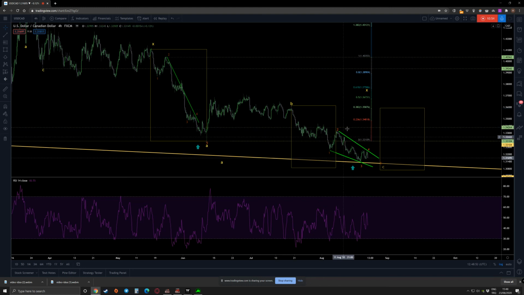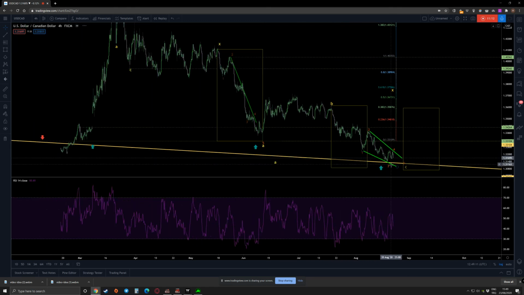Also, we can arrange this differently as well. If it takes more time, and we don't see a break above the 2-4 trend line, or we have to change the 2-4 trend line, this isn't the only way that this terminal move can happen. It can go in a different way, but in the ideal world, what I would like to see is what I already said.